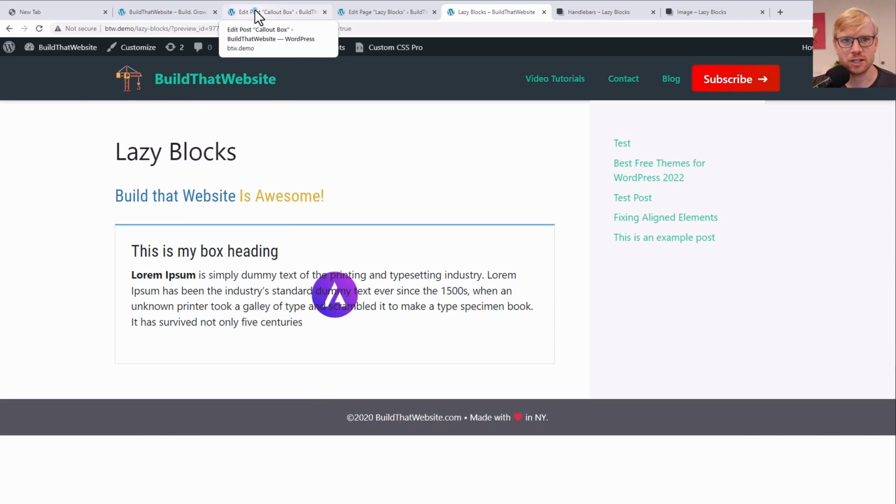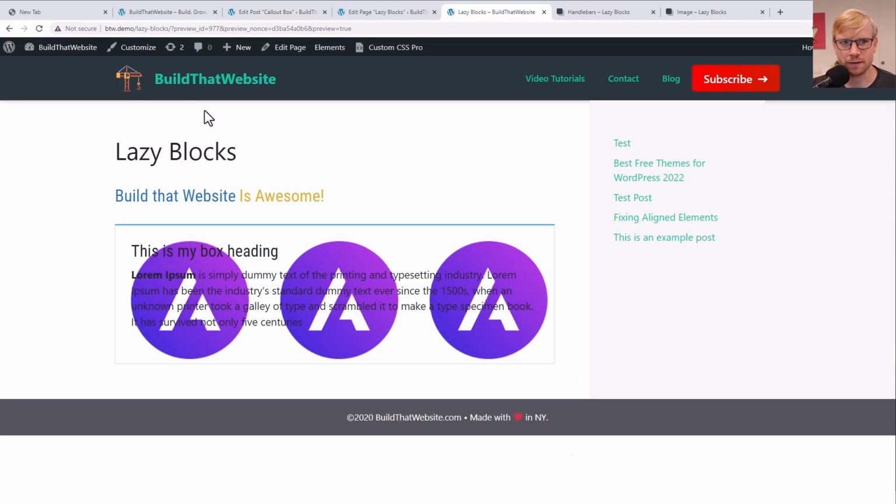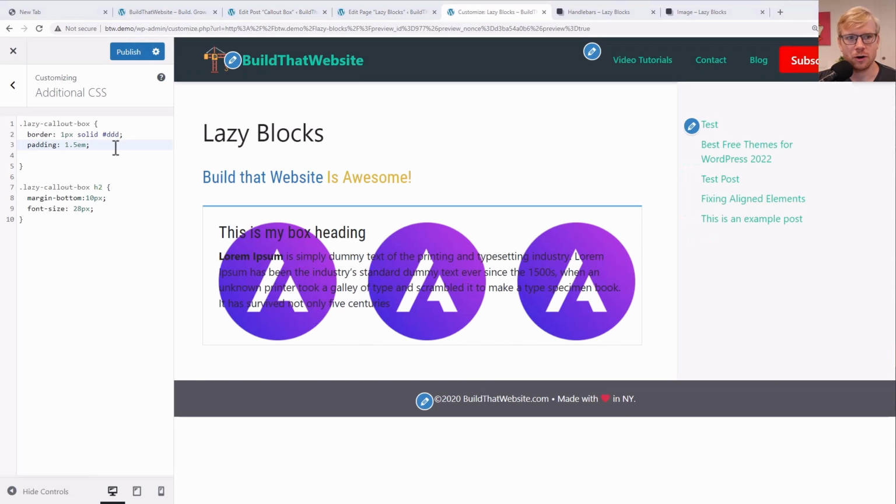Now, there is one change I want to make here. I'm just going to set the background URL inline, and we're going to do all the other styles. We're going to just do them in the style sheet. Don't worry, we're going to fix this quite quickly. All right, so now we're going to add all those styles back to our CSS file.